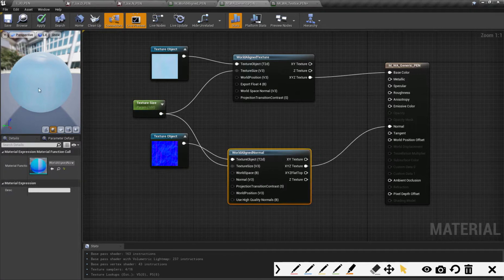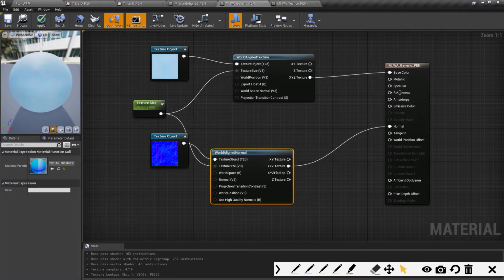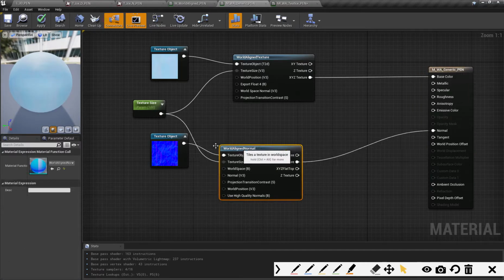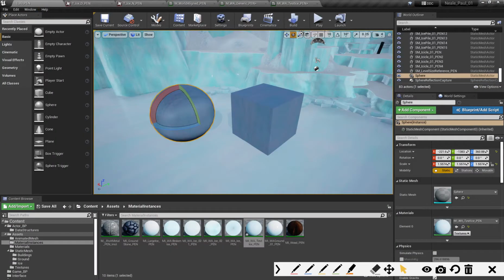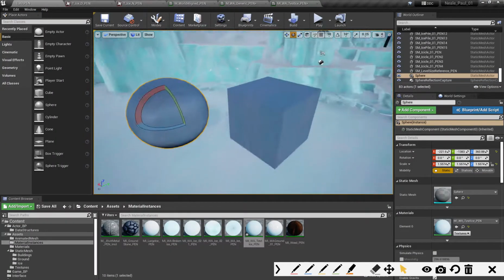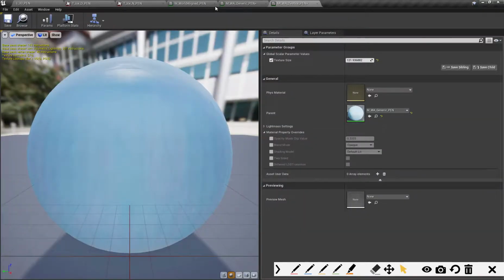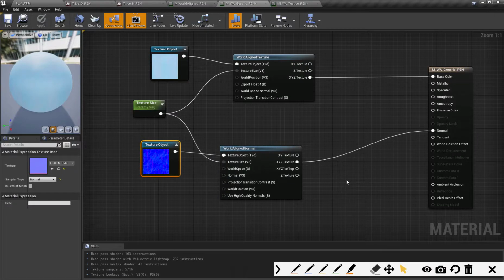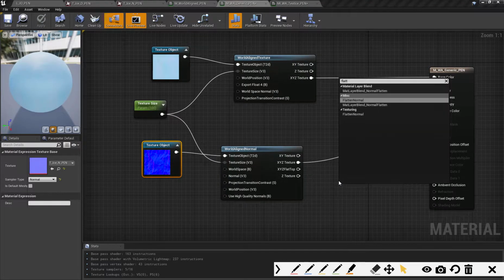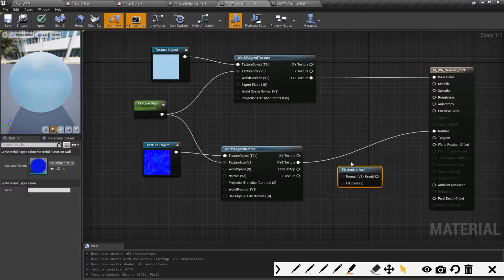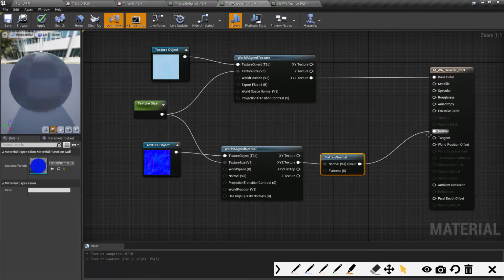Now, right now, it'll be showing some normal, but we want to control how much normal we've got. We want to be able to push that up and down. So if I just hit apply there and go take a look, you'll see that it's starting to look a little bumpier. Okay. And we want to be able to control that in our material instance. So the way you do that, I'm going to right click, and this is in a bunch of tutorials, with a flatten normal. Okay. And we're going to plug the texture into the normal and then the flat normal back into our normal again.